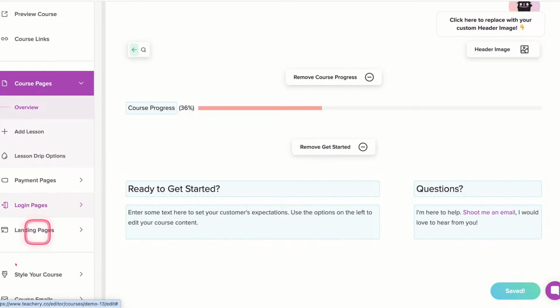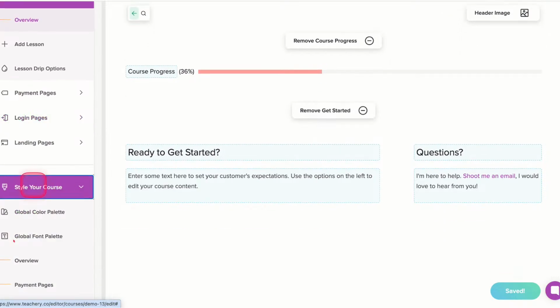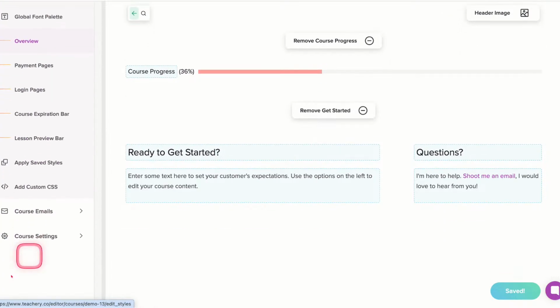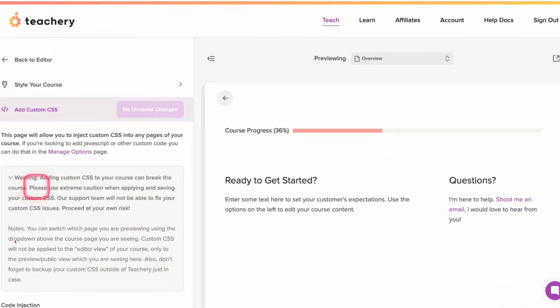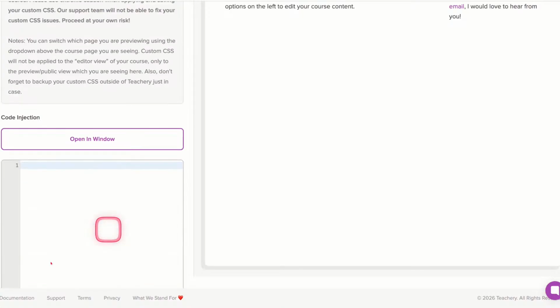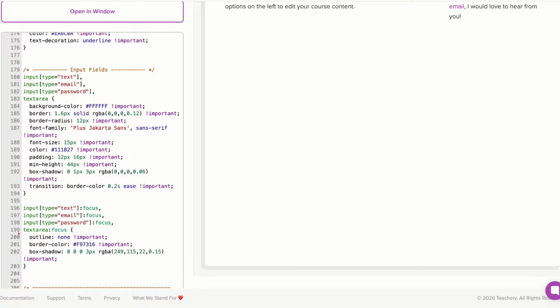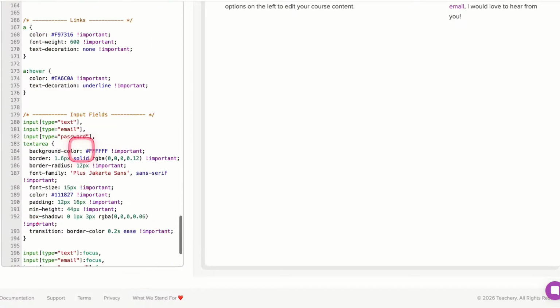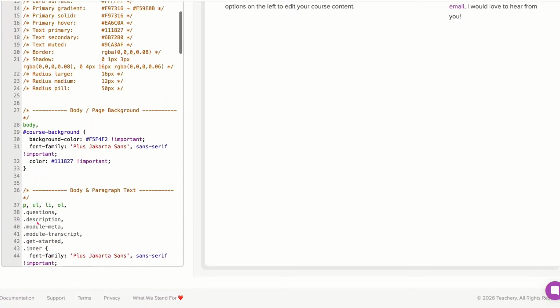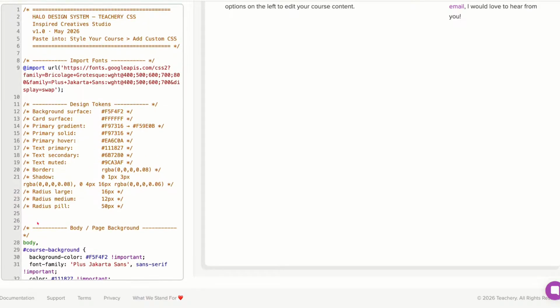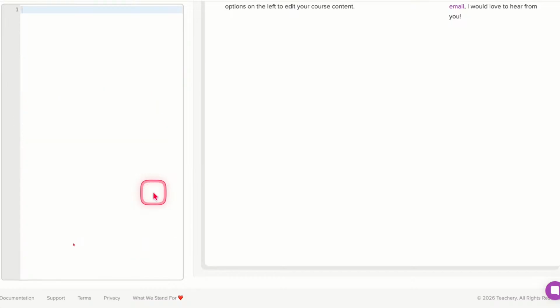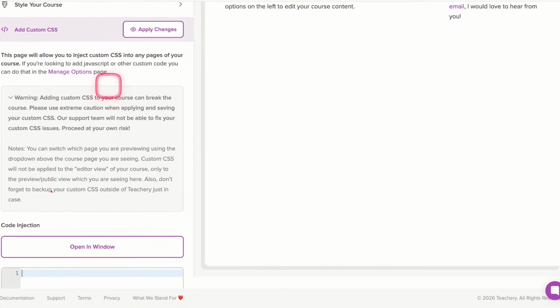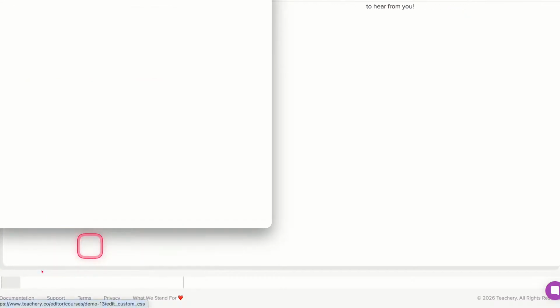We're going to quickly go to, before we do anything, style your course, get to the CSS. Come on, come on. I don't want to keep you guys. All right. Okay, just put it in here. Okie dokie. Where do I save it? Where's the changes? Come on, come on. Undo. I should have done that. Oh, it was way up there.